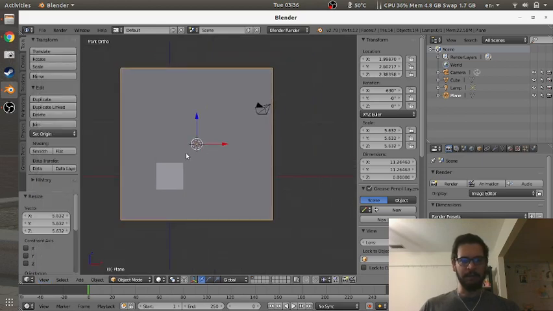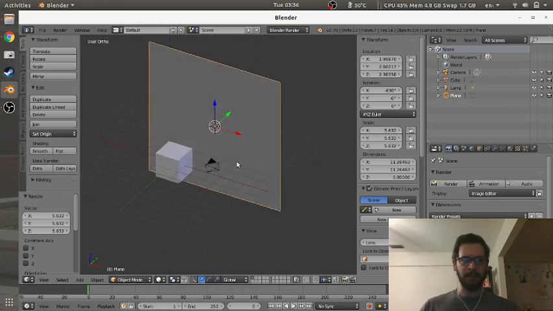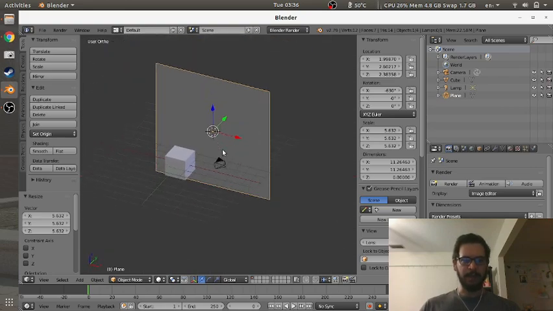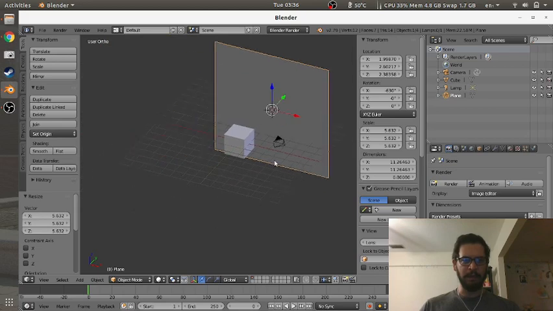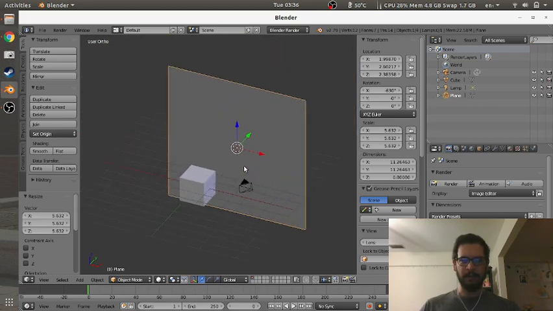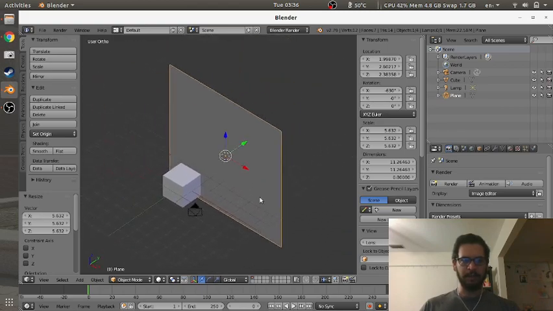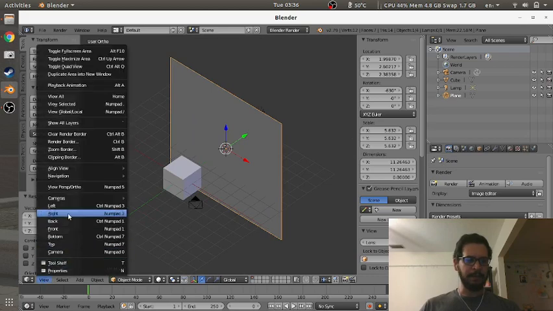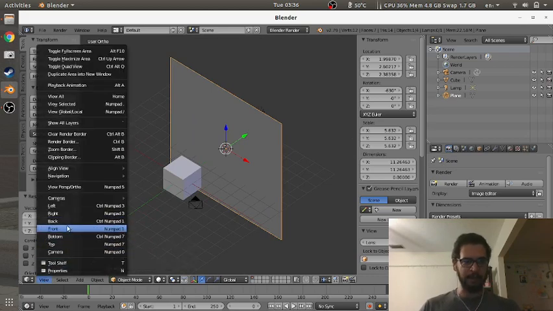I forgot to tell you a couple of the controls. The middle mouse wheel will rotate around, scroll in, scroll out. If you hit shift and then hold down the middle mouse wheel, you can move the whole thing around. So scroll in, scroll out with the middle mouse wheel, hold the middle mouse wheel to move it around, and then hold shift to pan. Again, I'm going to go to view, and my laptop doesn't have a numpad, so I have to click this view button, but you'll notice there's a bunch of hotkeys for everything.